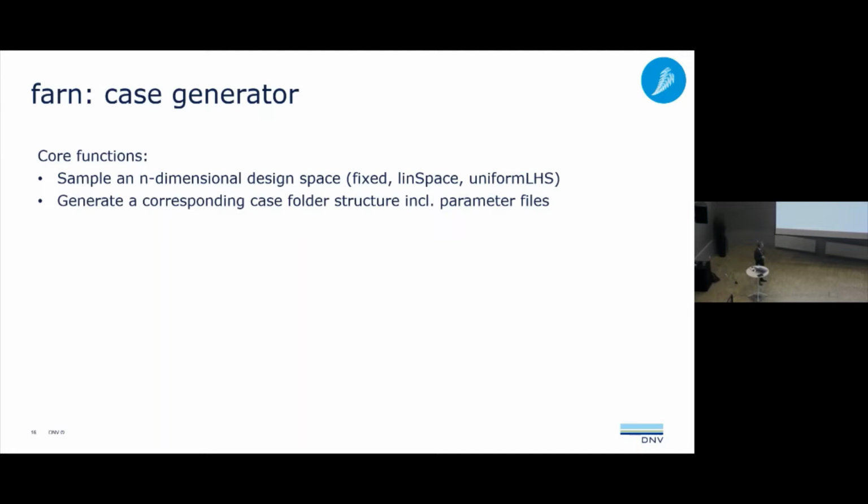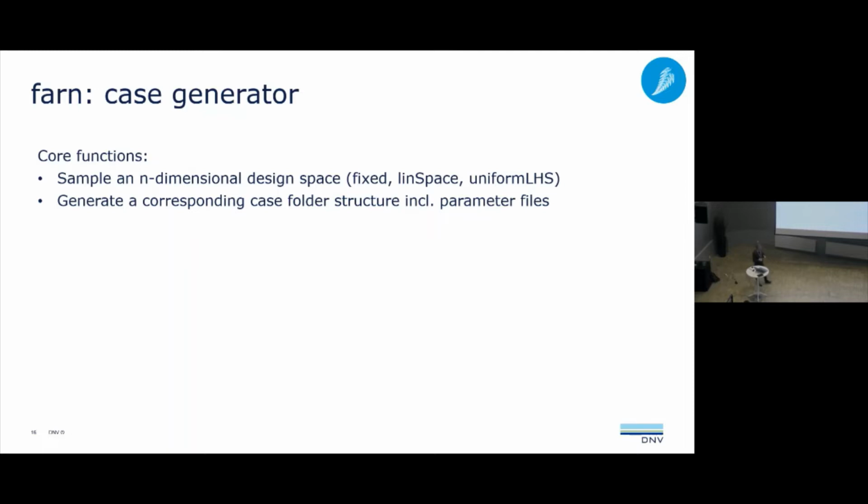And then once you sampled your ODD, then farn helps you to generate a corresponding folder structure. So all this is to ease testing a model locally, which is, Thomas, as I said, I fully agree, right? Start creating FMUs locally. That's what you're supposed to do. But once you start sharing access to your model or collaborating with others or going into co-simulation, you probably want to be sure that your model is good, working properly, because that's something that you expose also your very own work to the world then, or to your customer. So testing that is great.